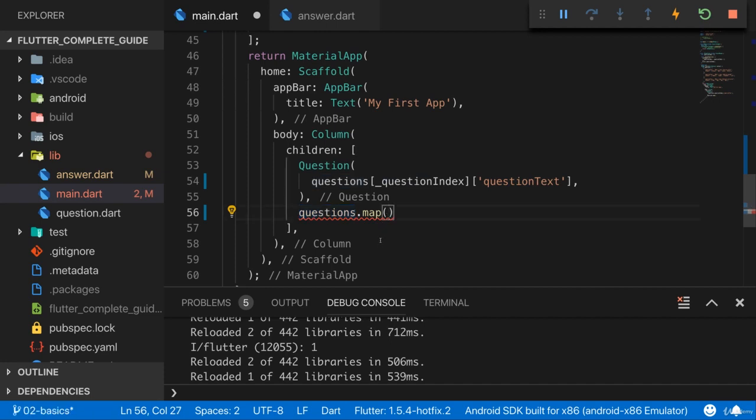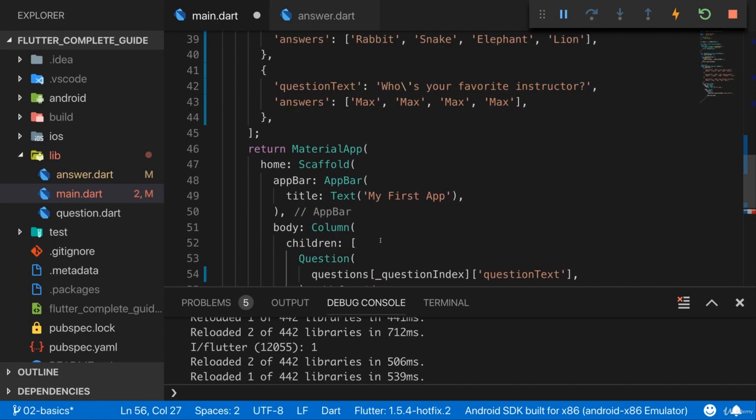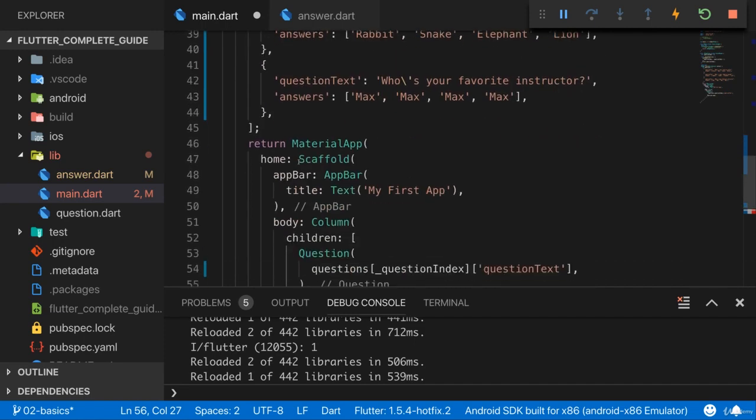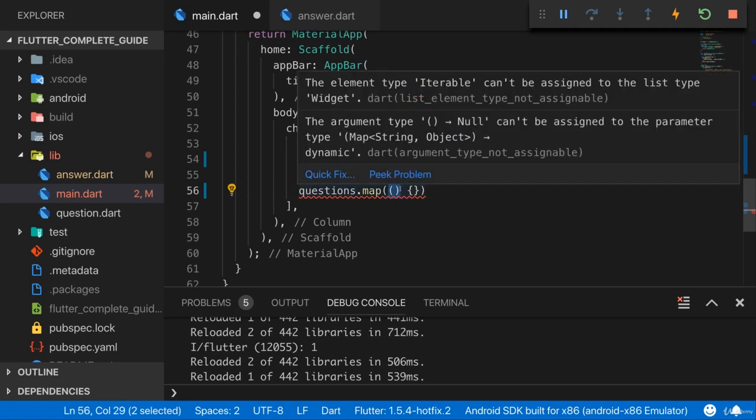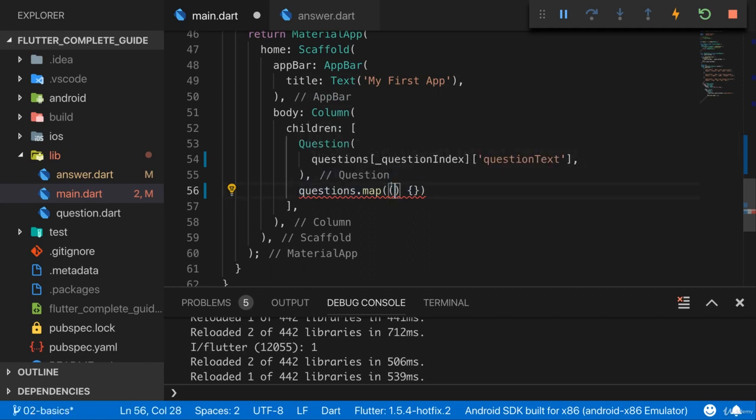So we have to pass a function to map, and you could use a named function, which you could create up here, or you use an anonymous function, since we really only need that function here and in no other place of our file. So here I'll define a function, and that function automatically receives an argument itself, which will be passed in by Dart, and that's the current element we're looking at, because this function will be executed for every element in the questions list, and the current element for the current function execution, that is received as an argument inside of this function, which is applied to every element.